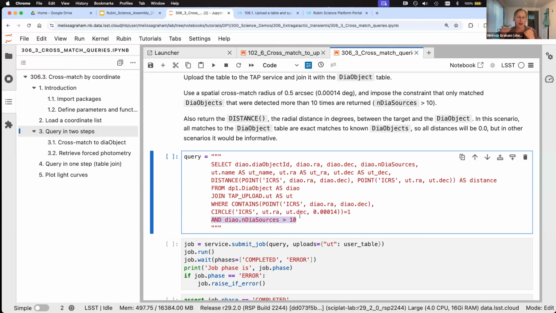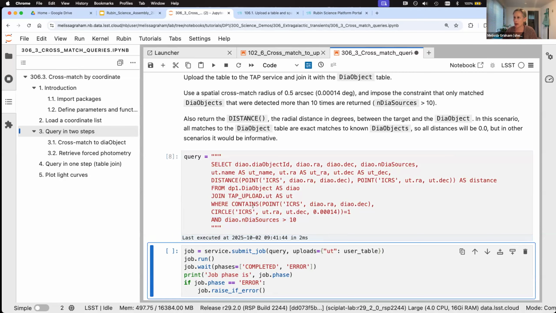This is demonstrating how you can write a little bit more complicated of a query and put additional constraints on the goodness of the objects that get cross-matched, or if you know you don't care if there's a light curve that was detected only once because you can't use that for your science, so you want to put some constraint and be like, give me every light curve that LSST has that at least has a bunch of detections that I can actually work with. So that's what this example is doing in terms of cross-matching to DI objects.